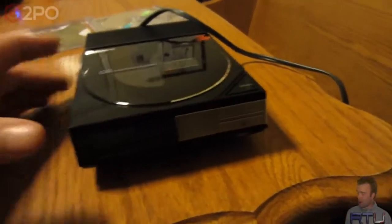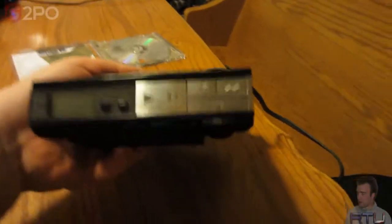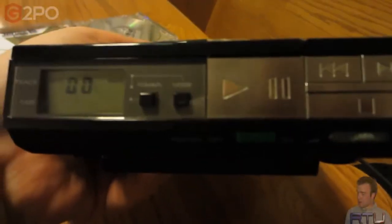It was very bare bones in terms of its options. Now the light here is terrible, so very straightforward: play, pause with your feather-touch logic buttons here, and you had forward, back and forth, you had a skipping track, stop, nothing too special going on here. I think if you hit one of these buttons here, I can't remember, you could actually skip through the song, get to a certain part, but I'm not even sure if you could do that.